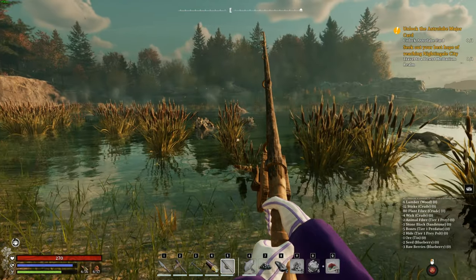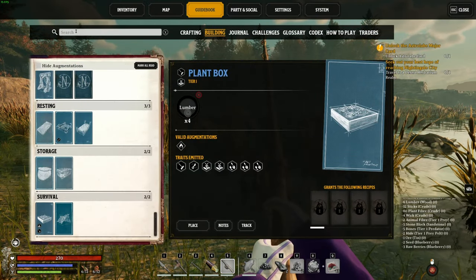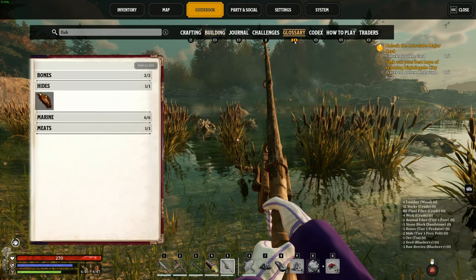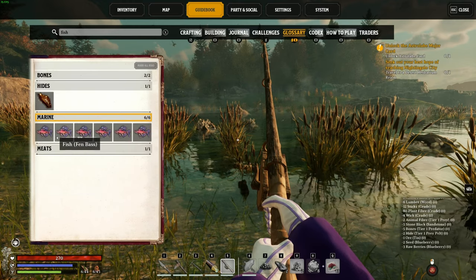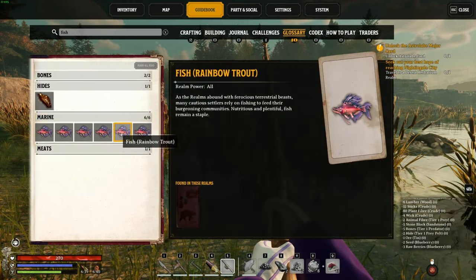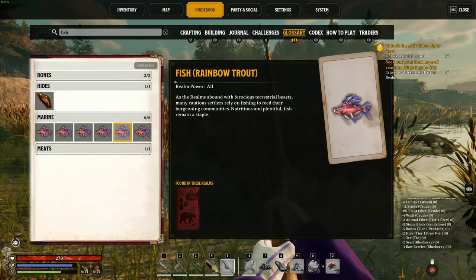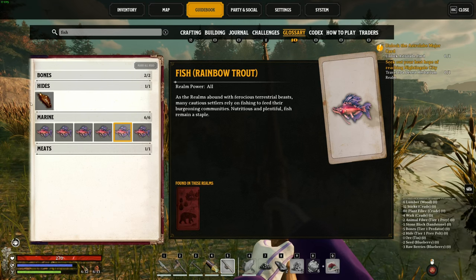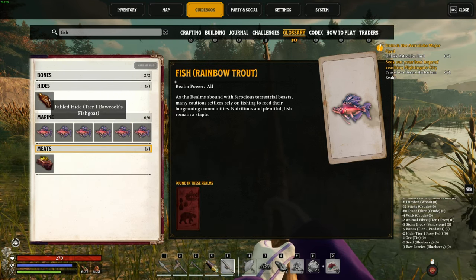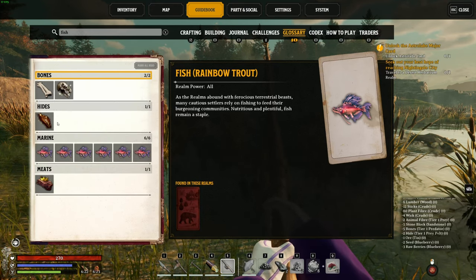You know what we could maybe do? We could go into the guidebook. Fishing, right? Glossary. There we go. Marine. Oh, fish. Rainbow trout. I think there was a rainbow trout. Oh, wow. That is an ugly rainbow trout. That's not what they look like at all. All right. Meats. Oh, fabled meat. Tier one. Okay. And then bones. We can get Babcock's fish goat.